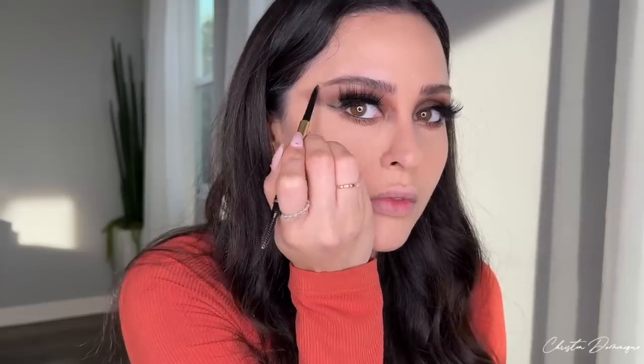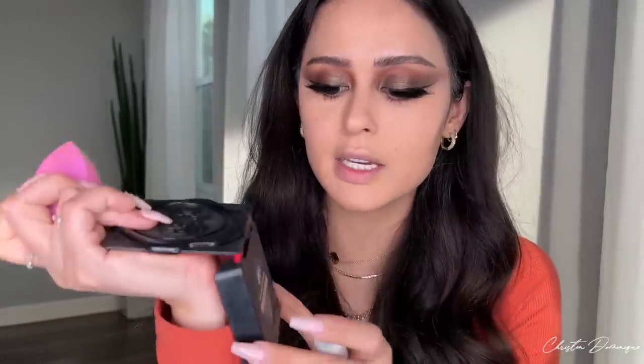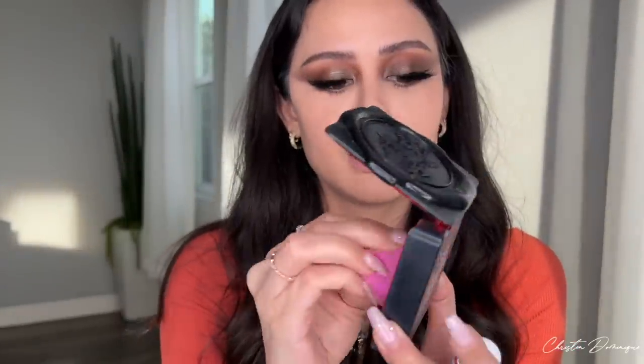Now that our lashes and eyes are done, I feel like I need a heavier brow. I'm going to elongate my brow a little bit more. We just did a whole eye transformation and I kind of love it. Now I'm going to set the center part of my face using the KVD Lock It Powder Foundation in Medium 145. This is actually a little dark for me — I should be going lighter — but this area is so dark and this is an immediate fix. I've been using it for years and it just sits so good, especially in pictures. I'm taking it right in the V area of the face because that's really the only part I like to look mattified.